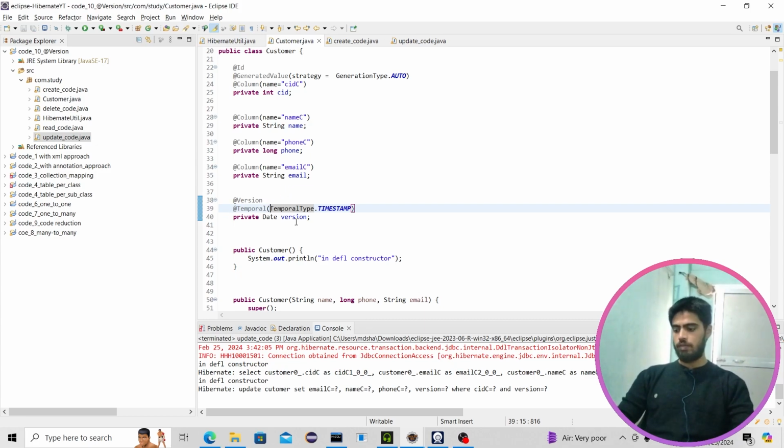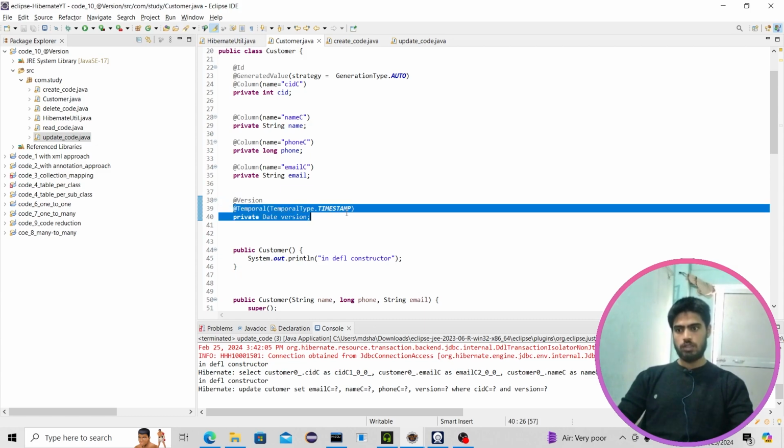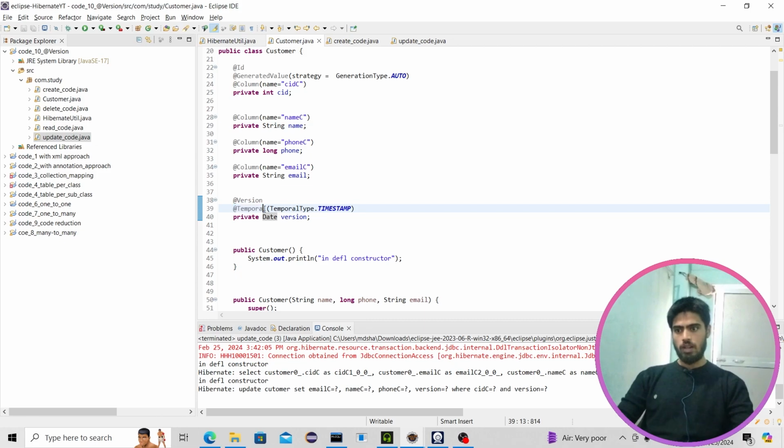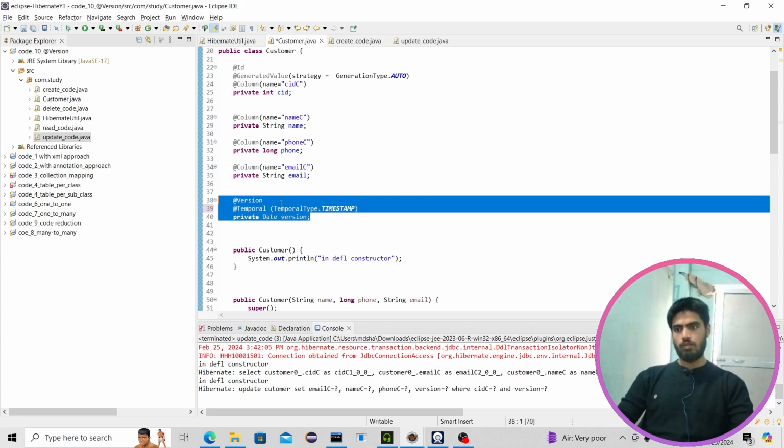So what changes have we made? Instead of int, we are using Date, and after the version annotation we are using the annotation Temporal, and in Temporal we are providing TemporalType.TIMESTAMP for timestamp mapping. What will happen?